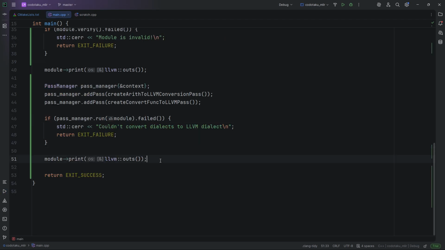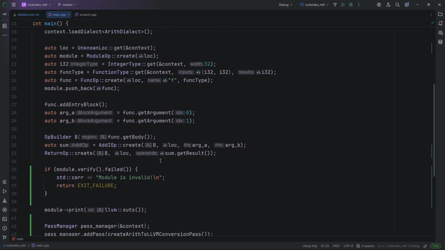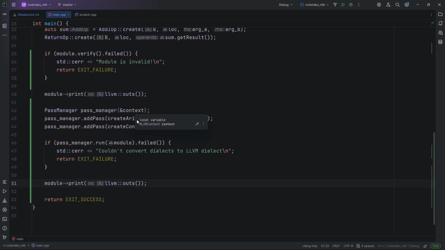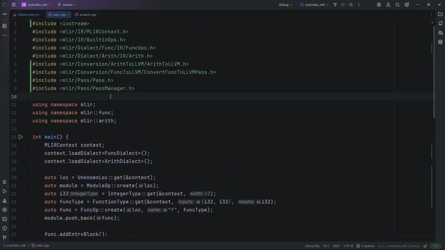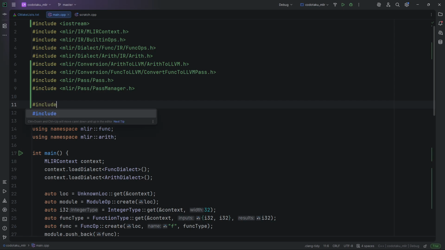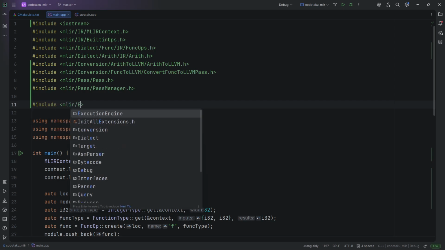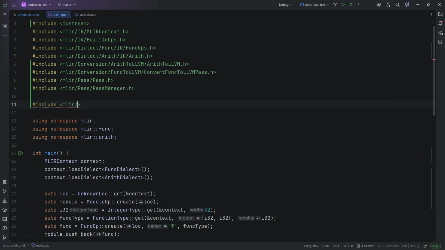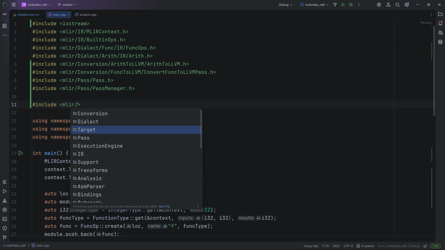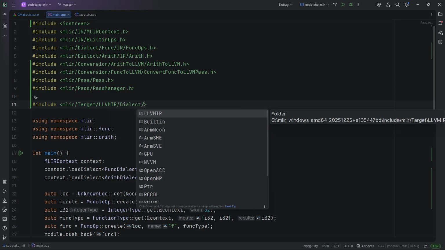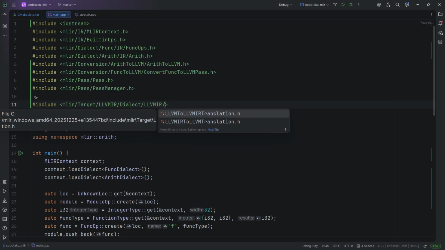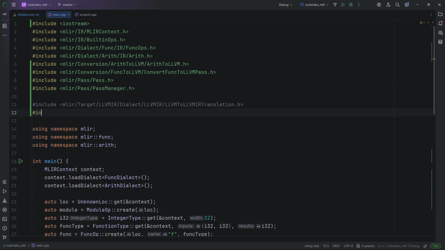Lovely. Now what's next? We need to convert this LLVM dialect into LLVM IR. How are we going to do that? Well, we're going to need a few other things. So let's include MLIR target LLVM IR dialect, LLVM to LLVM IR translation, this one.